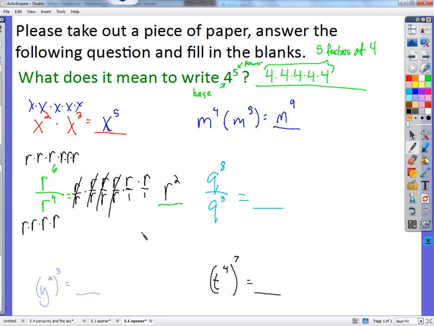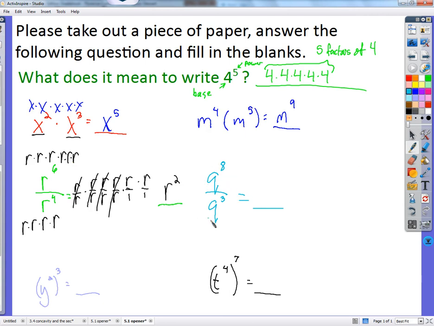So if you multiply two things together that have the same base, x is the base, we can add their exponents. So if we divide, or make the observation that we could do what with their exponents? Subtract them, right? 6 minus 4 is 2. We've got six factors up here, but each one of those gets picked off by one of those. There's four of them, four less than there were, so we get R squared.